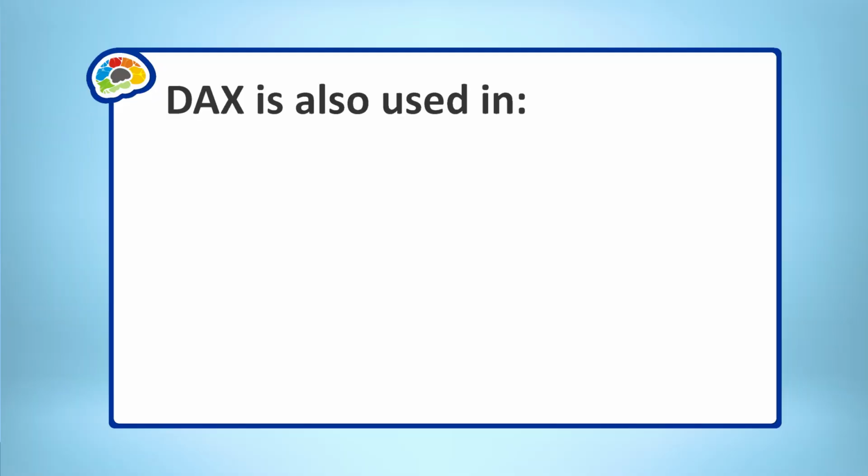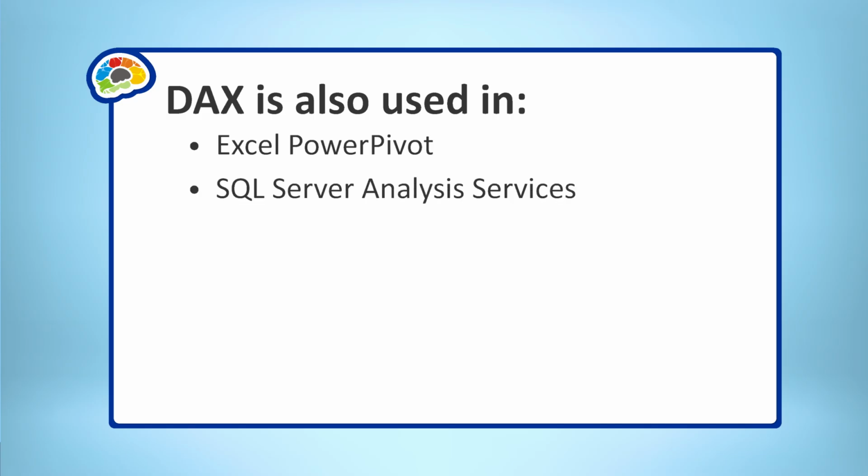Huh. Is there anything else that I can create using DAX? Yes, you can also create calculated tables based on information that lives inside of other tables. Well, is DAX only used in Power BI? No, you'll see DAX inside of Excel Power Pivot. You'll also see it inside of your SQL Server Analysis Services and also Azure Analysis Services. That's good to know. I can't wait to get started.